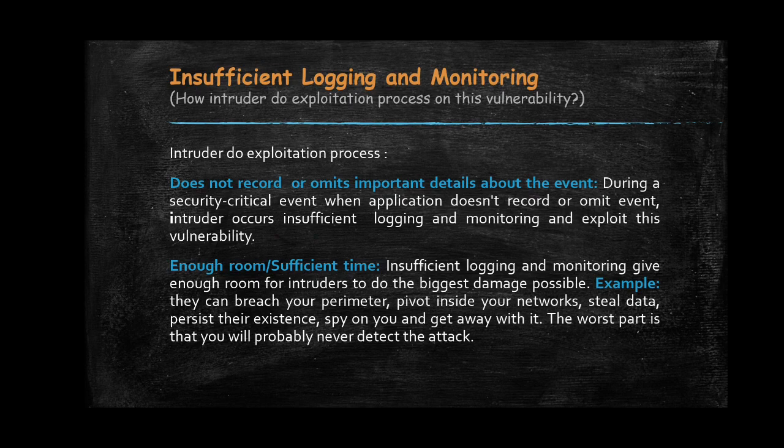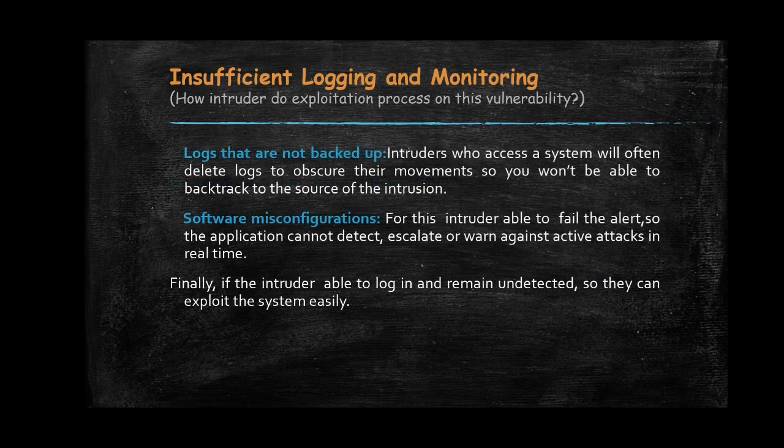Insufficient logging and monitoring gives enough room for intruders to do the biggest damage possible. Like they can breach your perimeter, pivot inside your network, steal data, persist their existence, spy on you, and get away with it. The worst part is that you will probably never detect that attack. The third one is logs that are not backed up. An intruder who accesses the system will often delete logs to obscure their movement, so you won't be able to backtrack to the source of the intrusion.